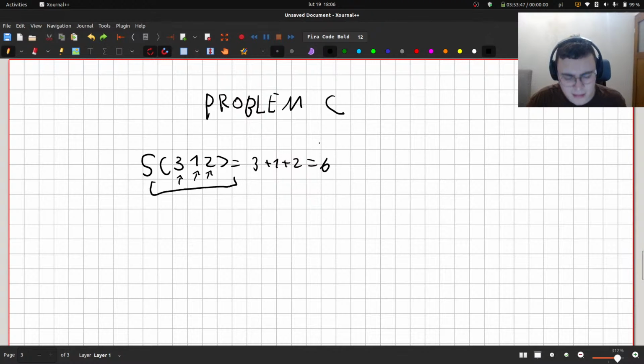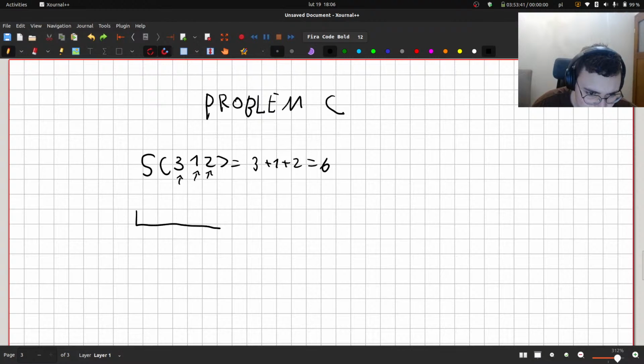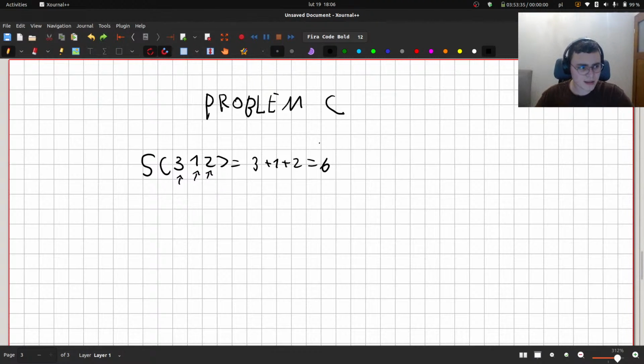So the problem just asks us to count the sum of s on some prefix of numbers, up to n. So if we could find this sum of digits fast, then before answering the queries, we could just pre-process all the answers.